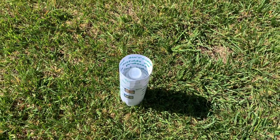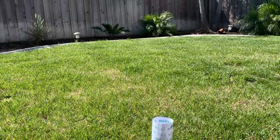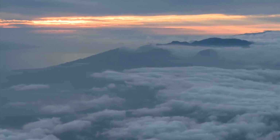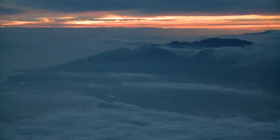So now to supercharge your water, you are going to place your water in its sleeve of affirmations and prayers outside. Now, if it's raining outside or you have terrible weather, you can go ahead and put it on the windowsill too. That'll work just fine. And also keep in mind that sun energy is going to work, moon energy is going to work, star energy is going to work, cloud energy is going to work, rain energy. All that energy works. All of it has different healing qualities. And so exposing your bottled water to the sunlight, to the moonlight, to the stars, to the rain, to the clouds, whatever it is, still going to supercharge your water.